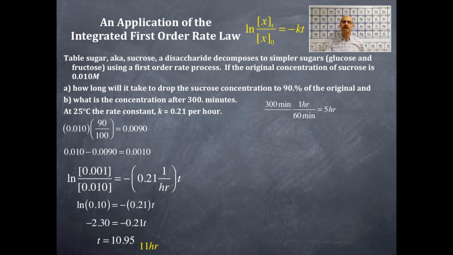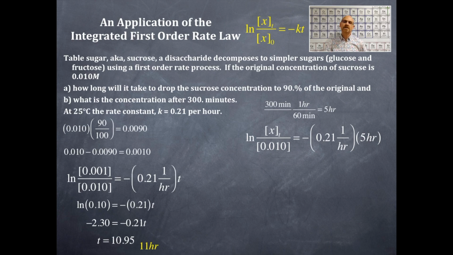That is, t for time needs to be in whatever units, like seconds, and then the rate constant is per second. Now this problem has the rate constant in per hour. So what I've done is I've changed my time of 300 minutes and converted it into hours, and that would be 5 hours. So hopefully you can see that simple calculation right there.